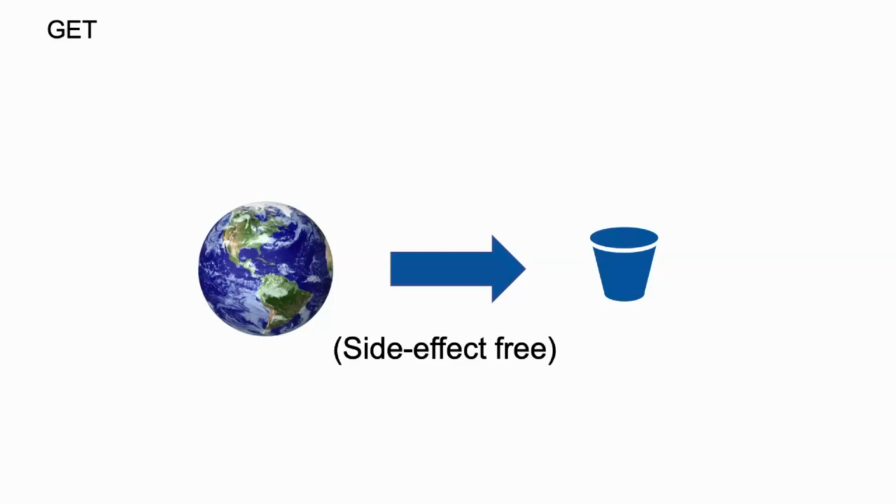So get is the simplest method ever. It's just to get a resource. So if you send a get with some URI that contains the address of a web page, then you get back the web page. If you send the URI of an image, then you get back the image. Of course, then it's probably going to be some binary data in the body, right? And we say it's side effect free because you do not modify anything. You're just requesting some data, and that's it. You're not actually modifying anything.